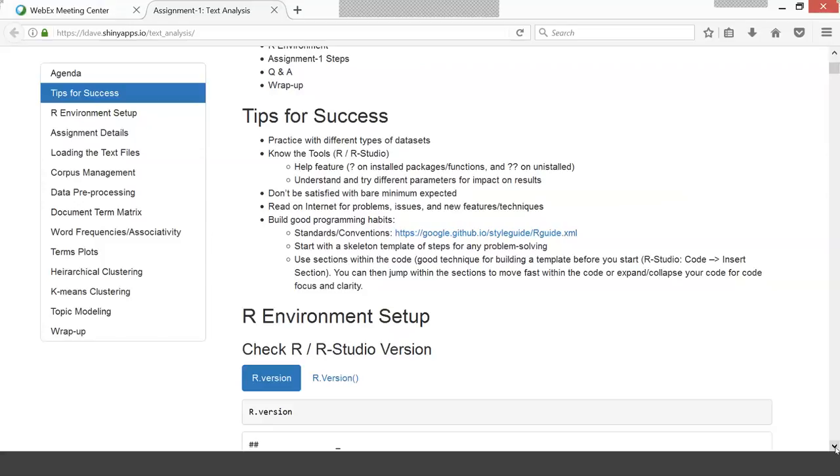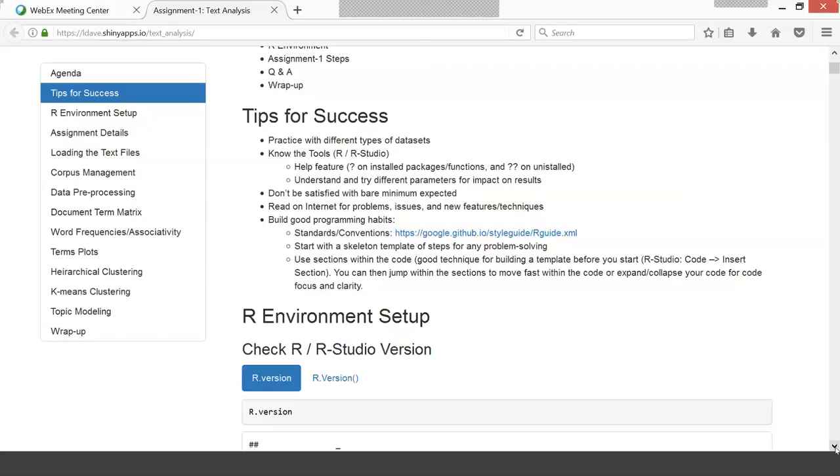If you think you're going to solve your problem in 10 different steps, put those steps as comments, just 10 sections in your code, saying okay, these are the things I'm going to do. Maybe data cleaning, data visualization, data modeling, and then conclusion. Whatever steps you can think of, put them in your code as a template, and start filling in those sections. Okay, and then you can jump between those sections.